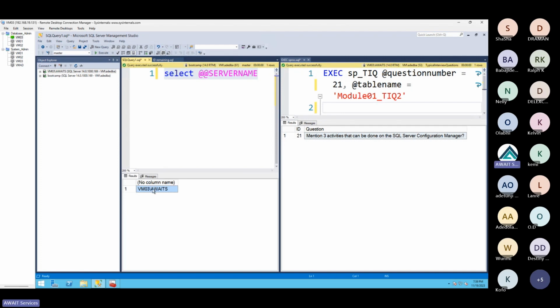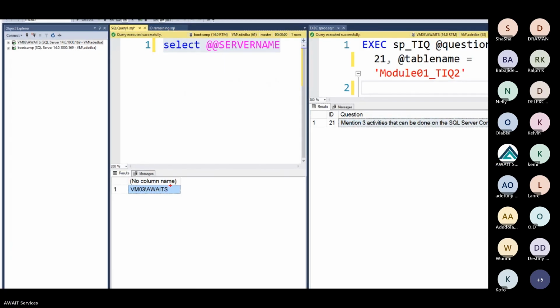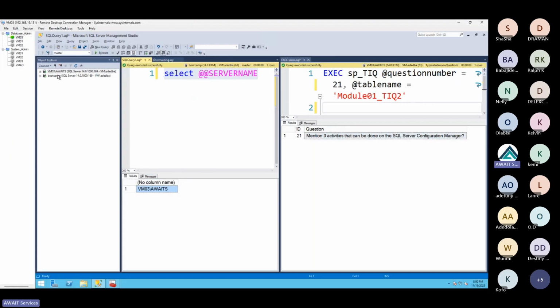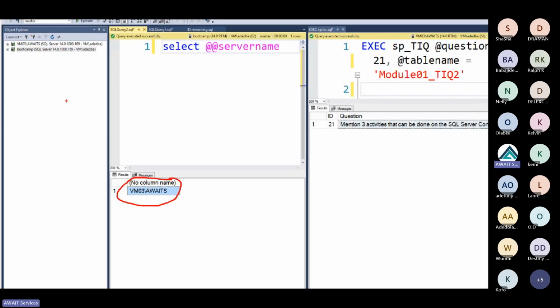So if this name matches the name here, then you know that I connected using the actual name. But if I come to this second one, right click, open a new query window, and run the same query, select @@servername, and execute. Whenever you run this, you always get the actual name. But you see now that this name, which is the actual name, doesn't match this. So this is how you know that this one is the alias.